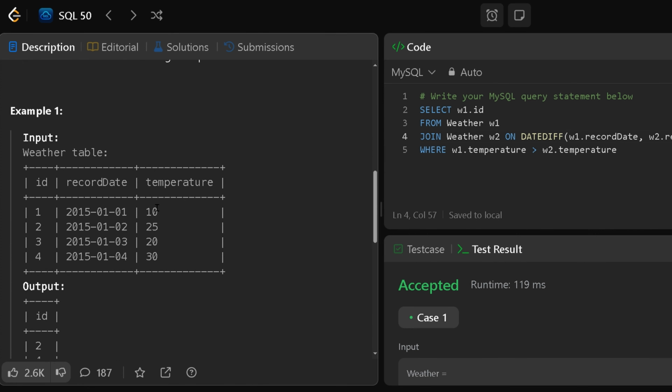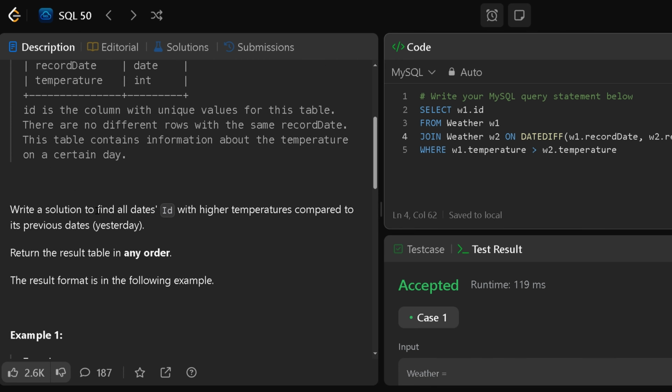Now it's going to go through, and if we look at this example, it's going to compare all the different ones. We only want to join on the fact that there's a difference of 1. We'll just do an equal sign 1. And if there's a difference of 1, that means there's just a difference of 1 day. If we look at this first one, we would compare this one and this one, and then this one and this one. Difference of 2. Again, if we had a difference of 2, but we only want it to be a difference of 1. And that is going to be how we can compare our current temperature to the previous day.